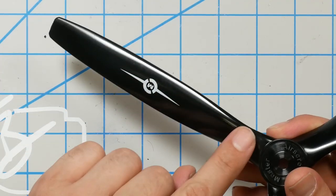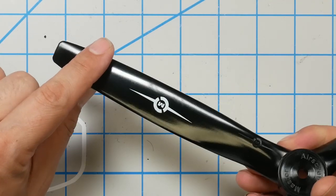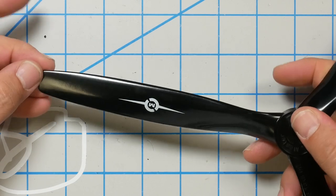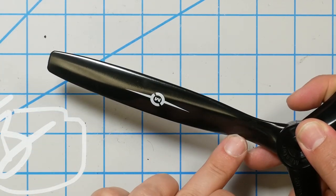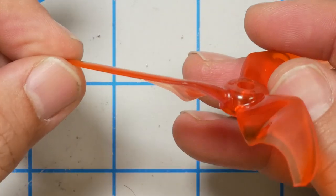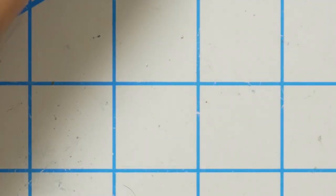Once you've identified the top of the prop, the next thing you'll do is identify the leading and the trailing edge. The leading edge of the prop is going to be high and the trailing edge is going to be low. As the prop spins, it's going to push air downwards, and due to conservation of momentum, that will result in the quadcopter being pushed upwards and the quadcopter will fly. So the leading edge is high, the trailing edge is low. Here is the leading edge and here is the trailing edge — high and low.